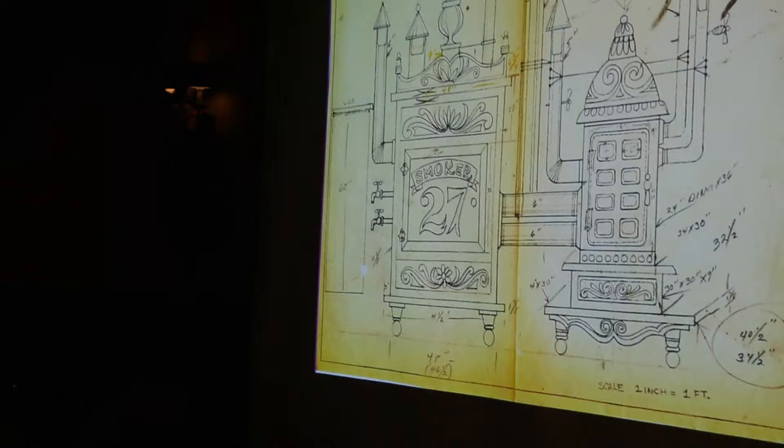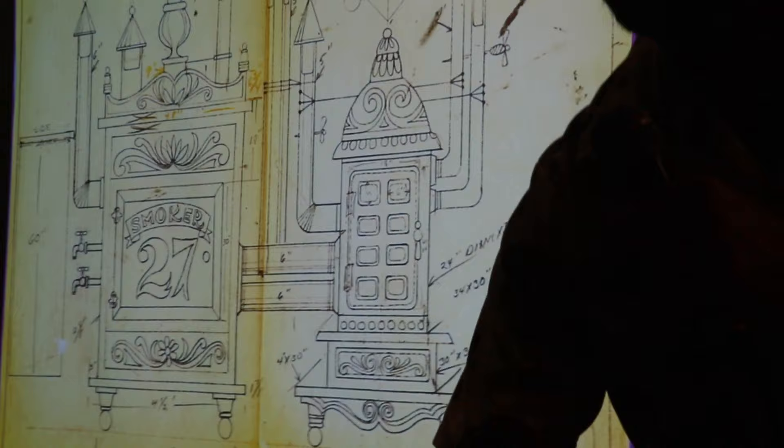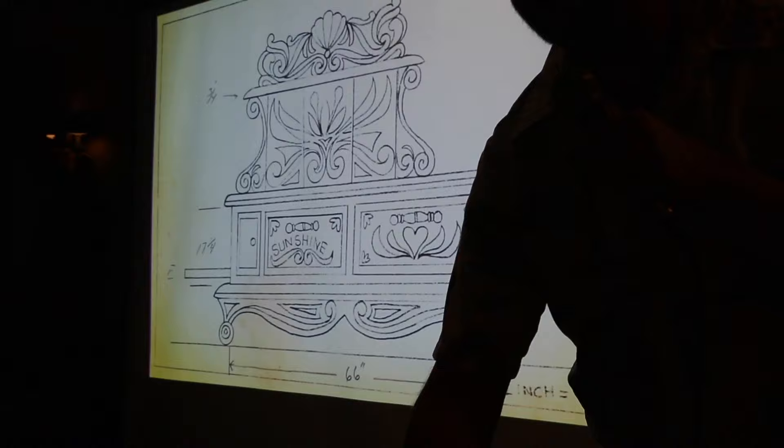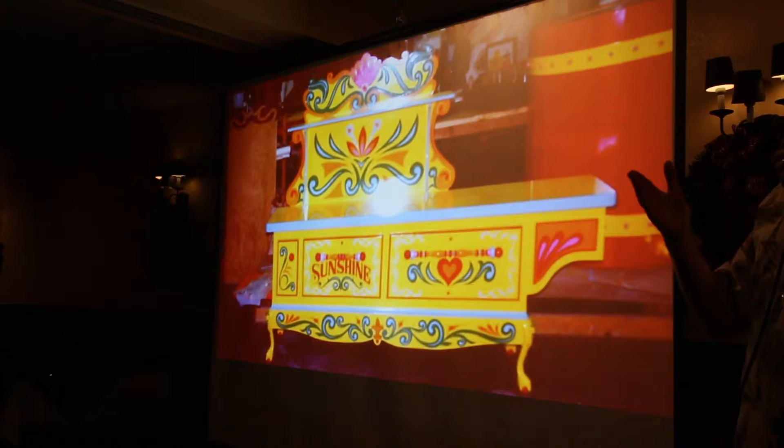To stand back and look at these things — every little square inch became reality. Even down to the stove — the Sunshine Stove, 66 inches wide, drawn to scale. Even that became a reality: a big, glowing, blacklight, psychedelic reality. The fact that these things were created exactly from Raleigh Crump's drawings just turned this thing into a gigantic Raleigh Crump dreamscape — a dreamscape that, to be personal, I grew up with and miss to this day.